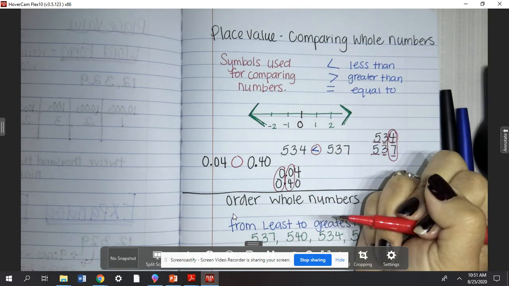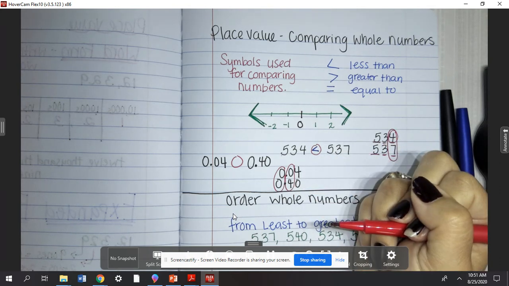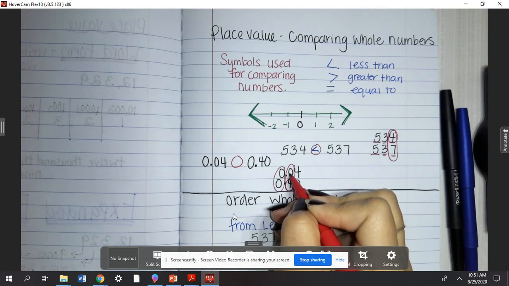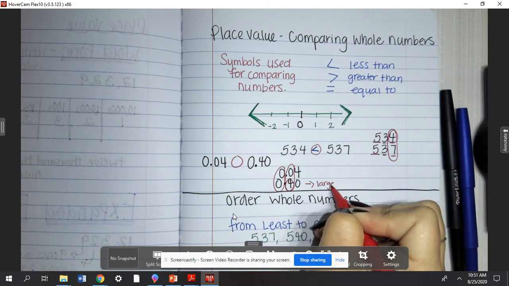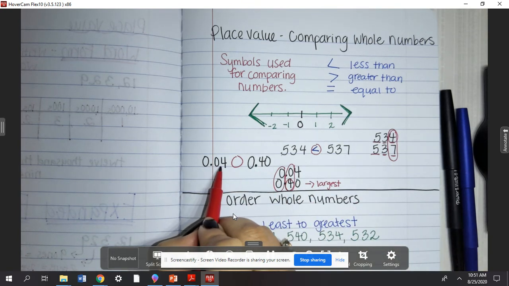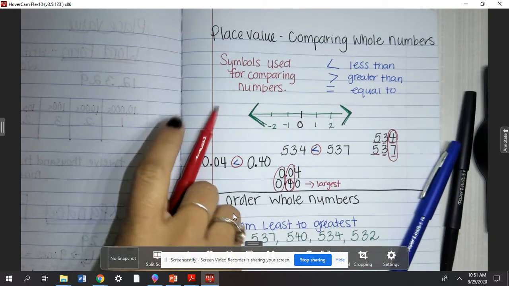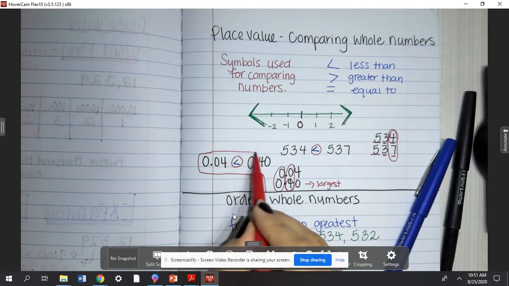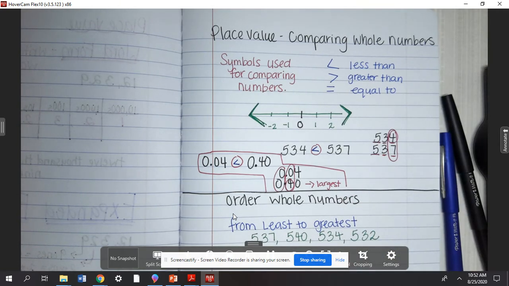I can compare this here. Well, which number is greater, the 4 or the 0? The 4 is going to be greater. So if this number is the biggest number, or greater than 0, then I know that this number is the largest between these two. So if that's true, then this number is going to be what? Less than. Okay, so again, this is just a preview of what you're going to get next week, and that's why it's very important to line up your numbers according to their place value.